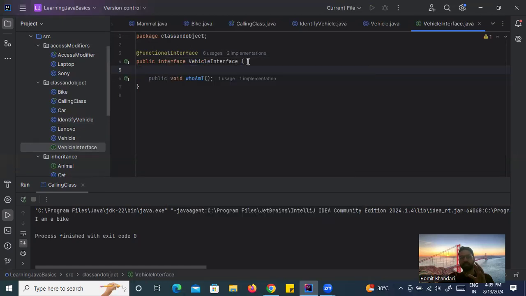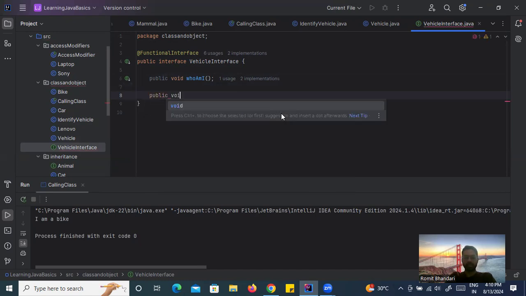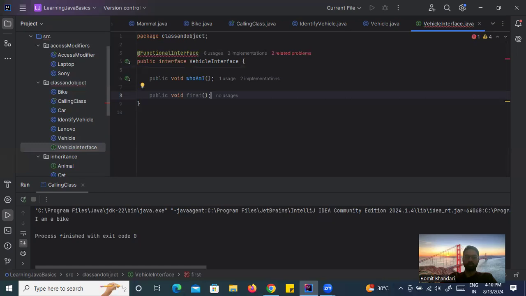So in this way, functional interfaces help you at compile time only. Otherwise, we would have got this error at runtime. And let's see if it gives an error if I define one more method.